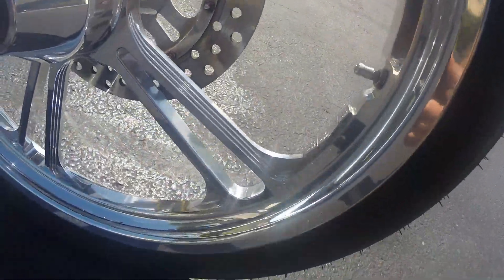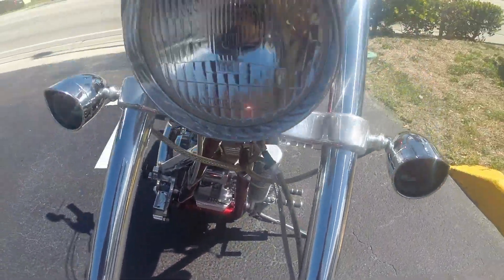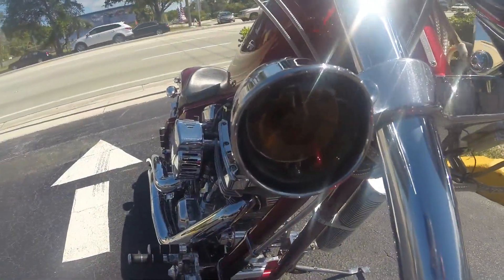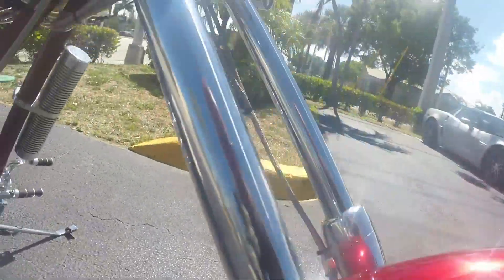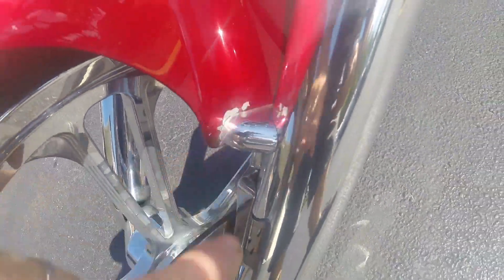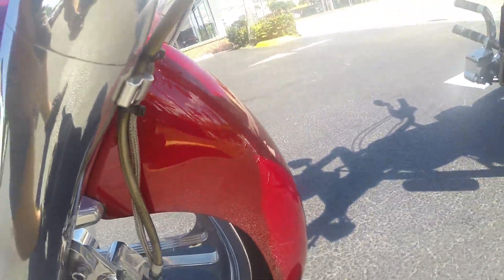You can see the rim is in fantastic condition. The matching rotor looks great. The polished front end looks amazing — the metal looks great on it. Got the Iron Horse tag on the front there. Smoke lenses with the trim rings on it. You can see the paint on the front fender is in great condition. Right where the fender mounts, there's a small chip in the paint, and right down here there's a really, really fine scratch — I don't even know if you can see it — but great condition overall.